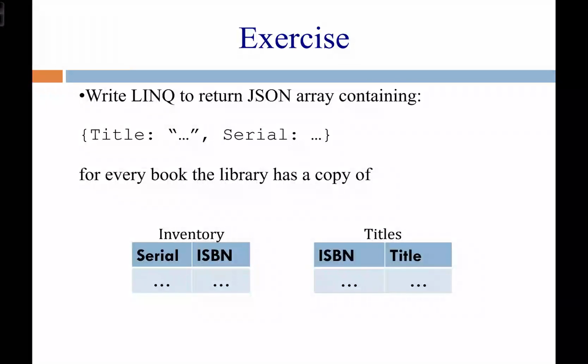All right, now just to wrap up a few things pertaining to LINQ and some shortcuts and quality of life improvements that we can use. First, I want to just motivate with a really simple exercise. Let's say we want our LINQ query to return the title and serial number of every book that the library has a copy of. So this is even easier than the example we've been looking at, which is using a left join to give all titles. This is only going to give the titles that we actually have a copy of.